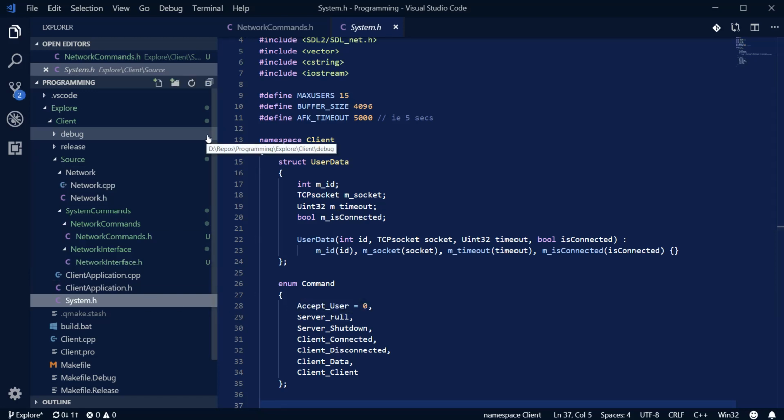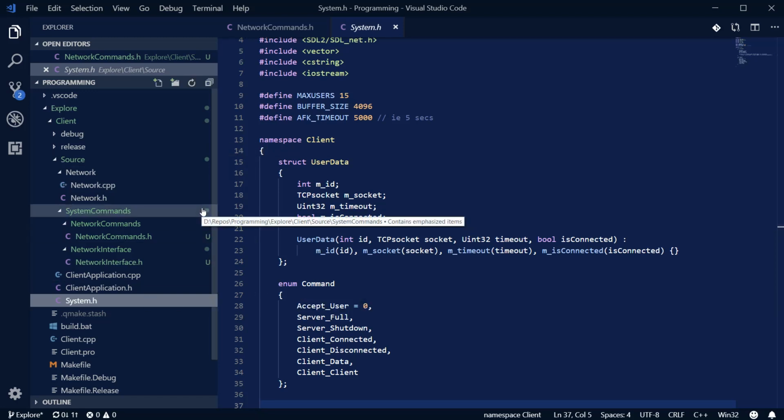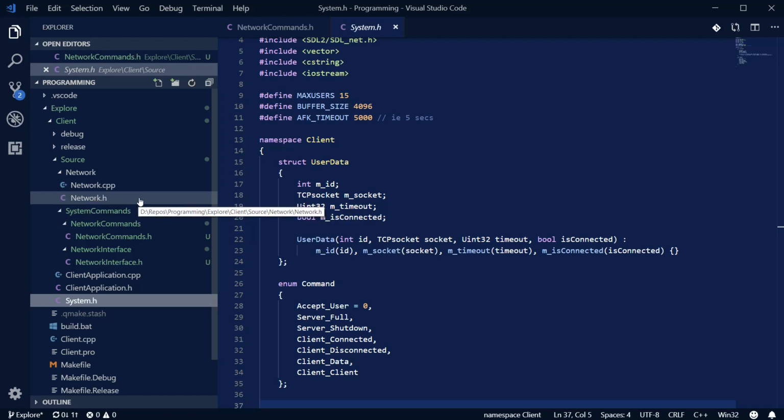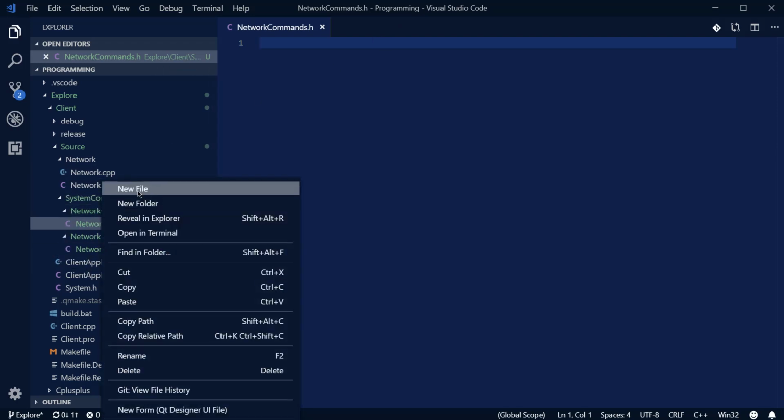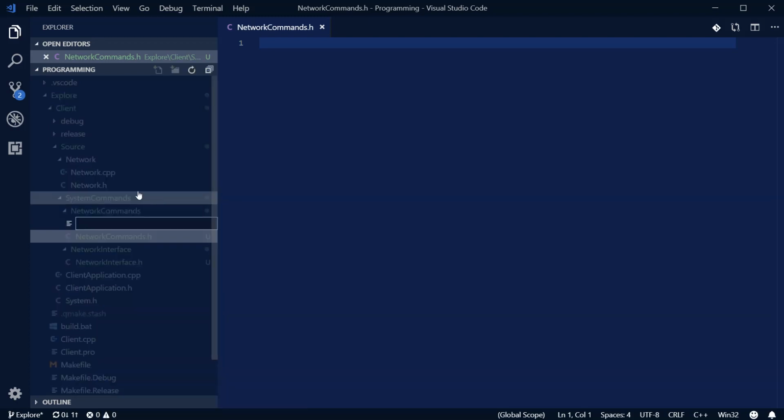User accept, or accept user, whatever. So under here, yeah, I'll leave you up for a second. We will have a new file, and it's just going to be user accept. That'll do.